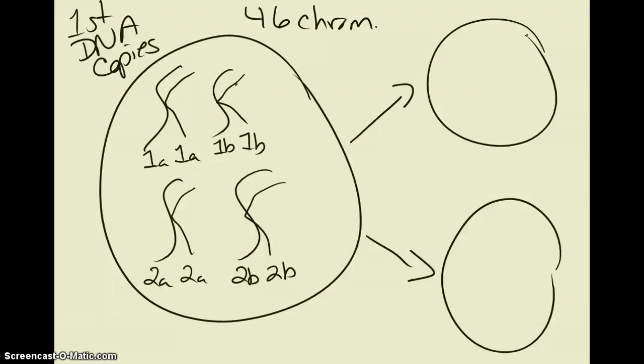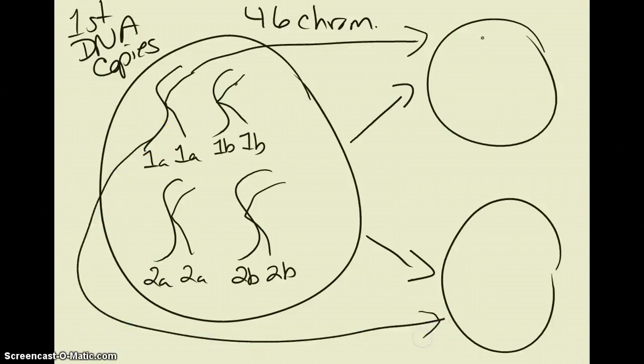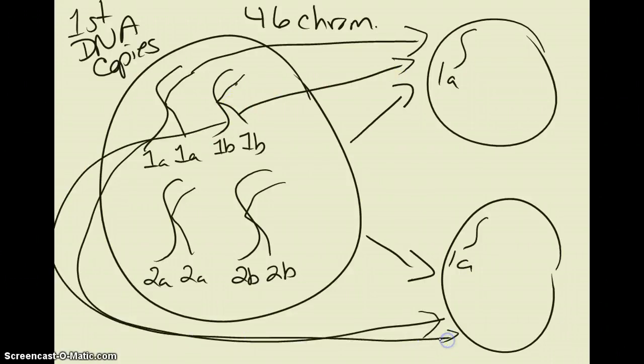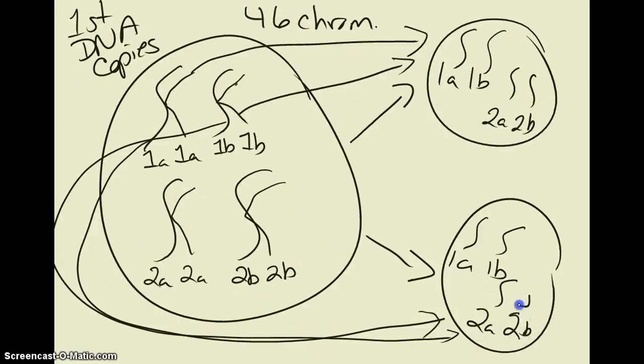Now, as this moves, what's going to happen is these sister chromatids back here, they're going to split. So this copy of 1A goes to that cell, and this copy of 1A goes to this cell. So now we have a single 1A and a single 1A. Same thing's going to happen with 1B. This copy goes this way. This copy snakes around and goes back over here. So now we have a 1B and a 1B. Same's going to happen with the 2s, the 3s, the 4s, the 5s. All right, so we've got a 2A and a 2B, a 2A and a 2B.